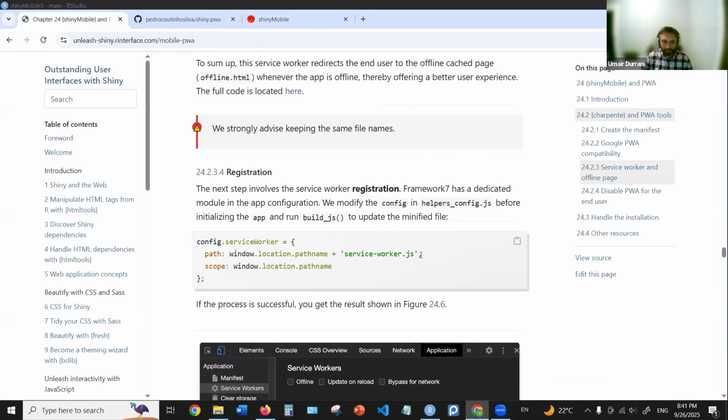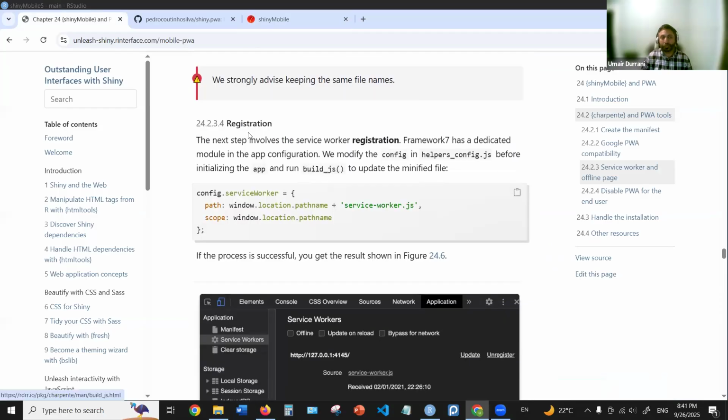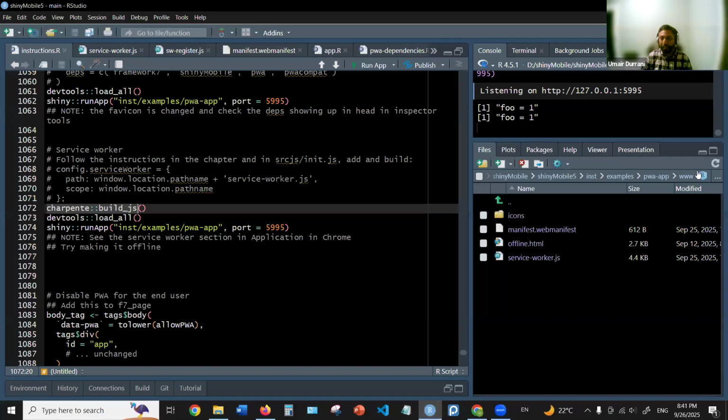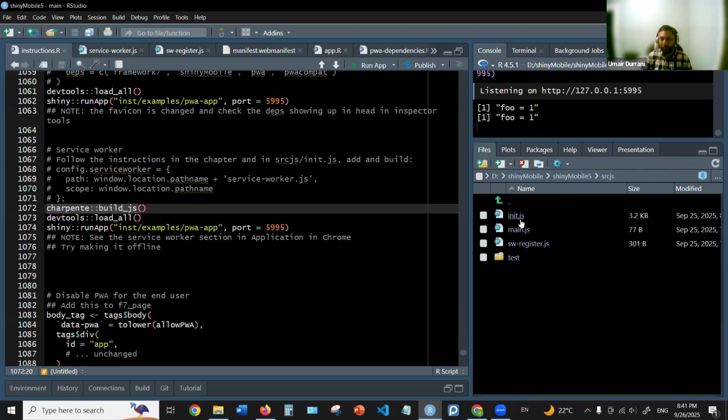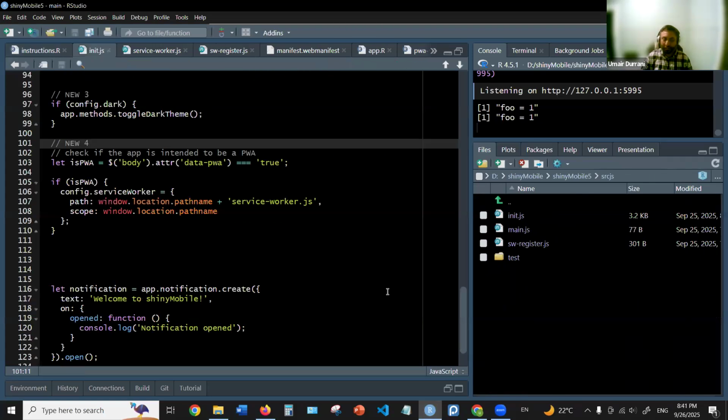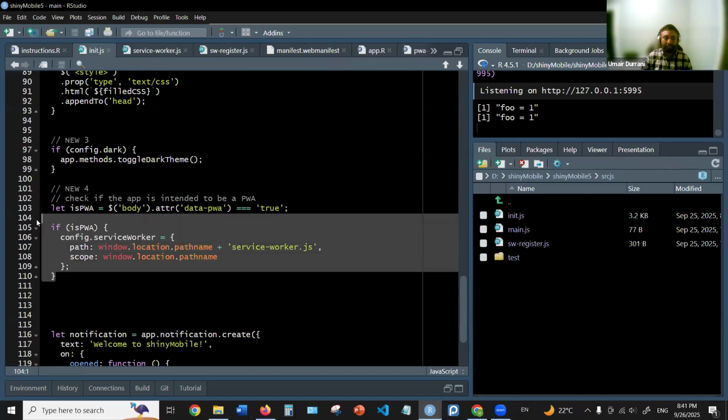Let's see what part is missing. Yes, so we have previously created and modified the init.js several times, which was within the src.js folder. And at the end of the previous chapter, it mentioned to modularize the JS code, which I did not do previously and also not this time. I just used the same file and added the modified configuration, which is right here. This is the only new part that is added to the previous file.